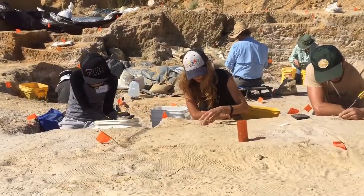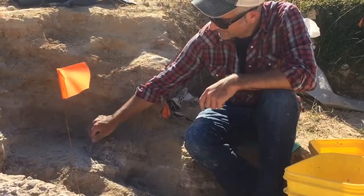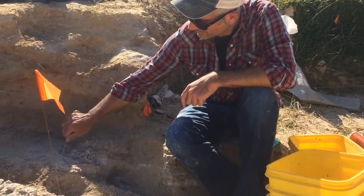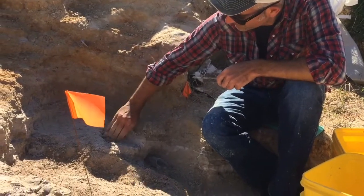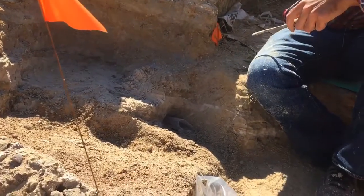People love the field work because here we are, out in the fresh air and in the middle of nowhere. After a while you tend to get the same old thing and in some ways the thrill is gone. But with this site, every day is still very productive. We're finding a lot of freshwater turtles and fish.